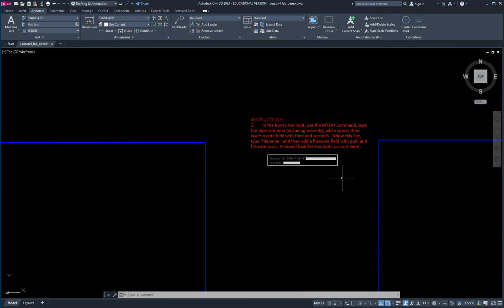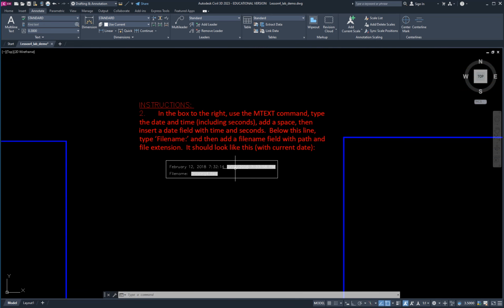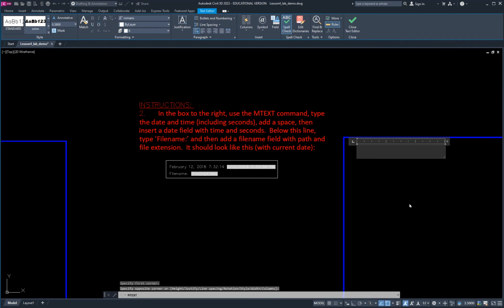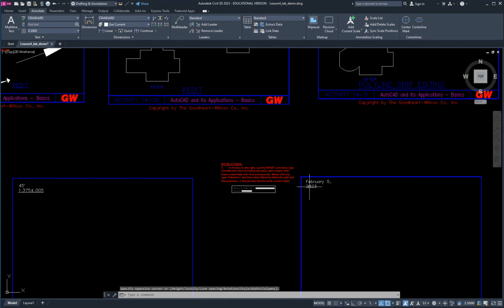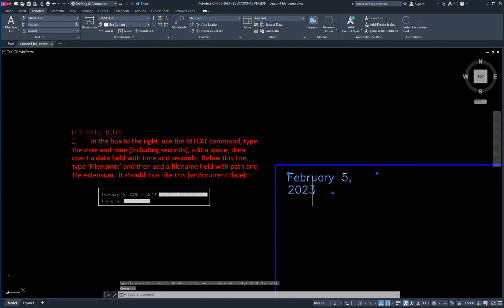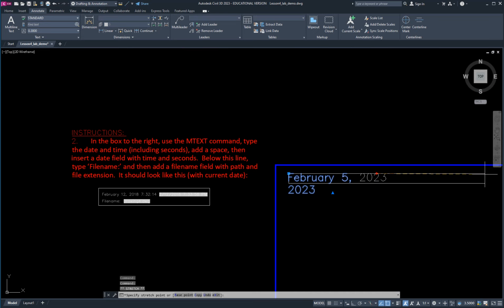Over here now we're supposed to recreate this, and we're going to drop in fields. So I'm going to come back, start a new multi-line box over here, and I'm going to say, well, right now it is February 5th, I guess, the day I'm doing this, 2023. Great. I'm on 2 lines. Why is that? It's because it wrapped around. I didn't make my multi-line box big enough. I click that once, and now I've got this grip here. I can stretch this out. I can make my box bigger. Yeah, it worked nice.